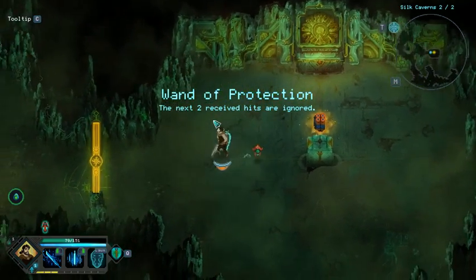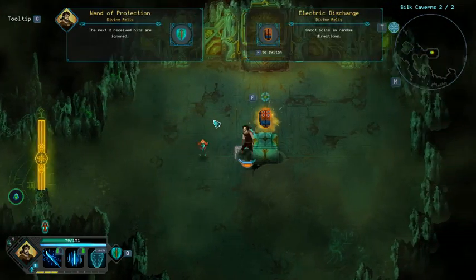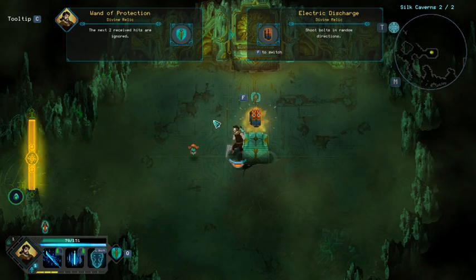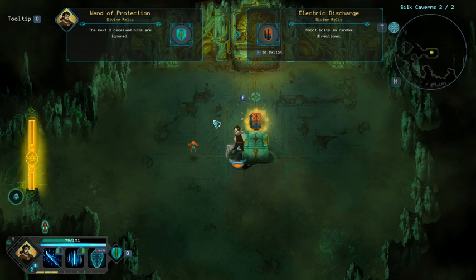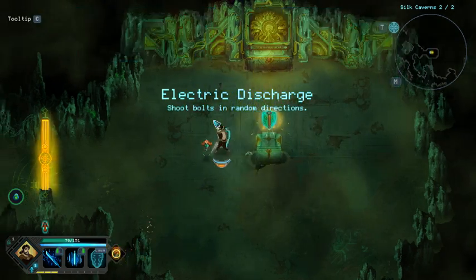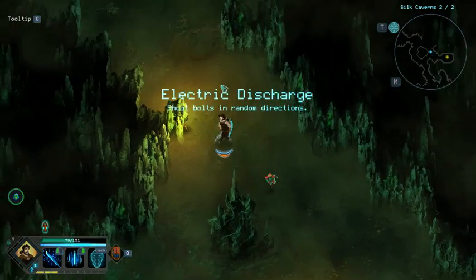Oh, that's interesting. So it's a shield. And the other one goes in its place. So that's good to know, it doesn't actually cost us. Like, I don't have to sacrifice the other one.